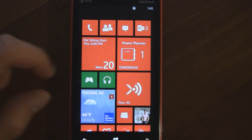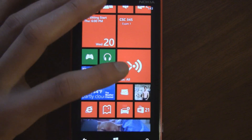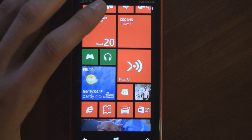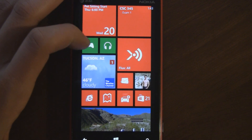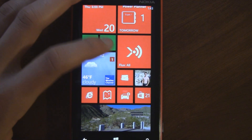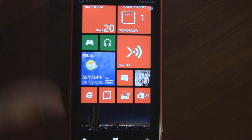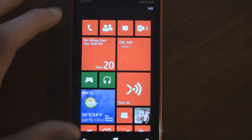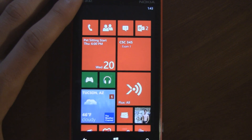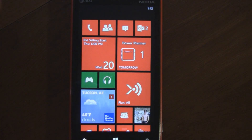Another nitpicking detail is that the live tile could show a bit more information. Either it displays an image of the newest article — which is typically low resolution, not something the developer can fix — but it just looks poor, so I disabled that. Otherwise the tile just shows the icon with a small circle indicating how many new articles there are, but it doesn't have the proper Windows-style counter like email or texting does. It'd be nice if it showed some information on the front of the tile instead of having to wait for it to flip to the back to show the newest headline.